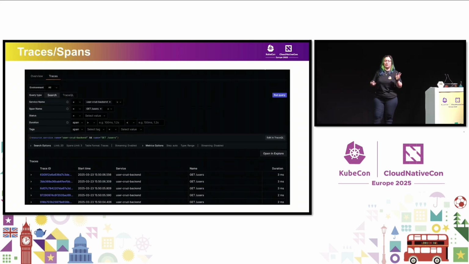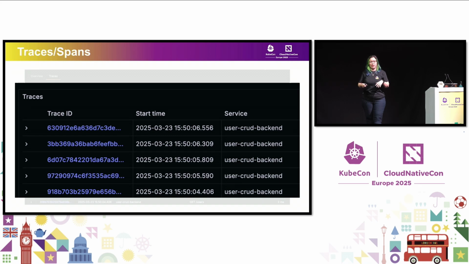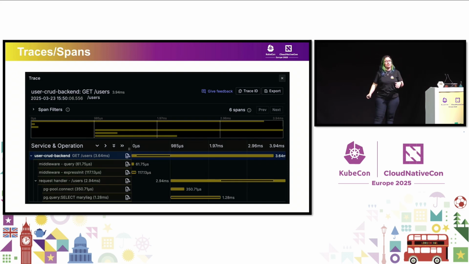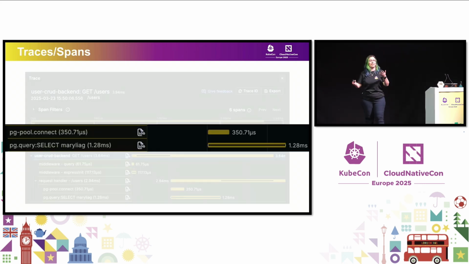Here, I filter by that service name, and I'm checking one of my get users, and it's going to have a list of the traces. Here I have the trace ID, the start time, my service, and if I click on one of those traces, you're going to see all the spans that were part of that trace. The ones I want to call attention to are those last two, which is the information I got from the database. I have how long it took to do the connect itself with creating the pool, and for my statement, in this case, I'm looking at the select on my database.